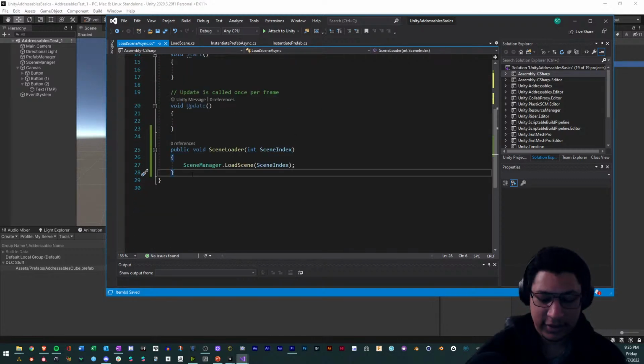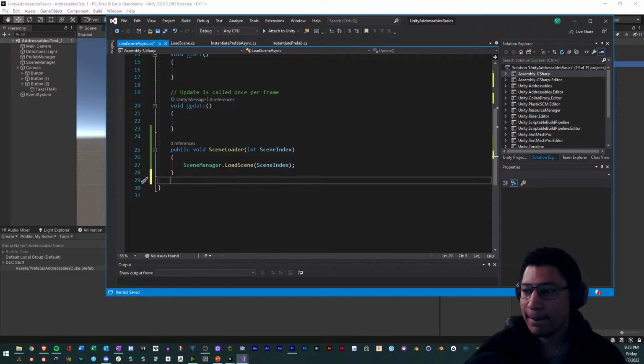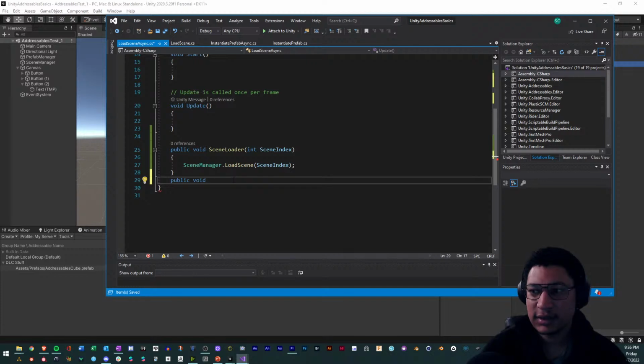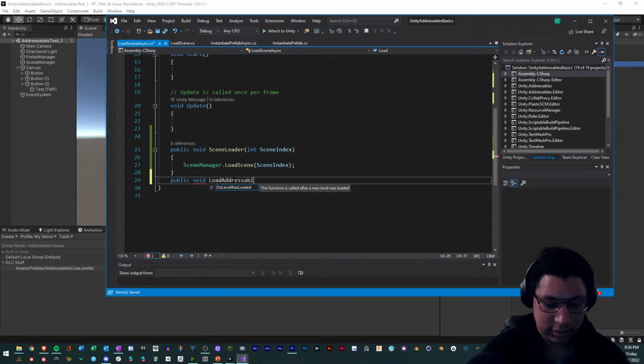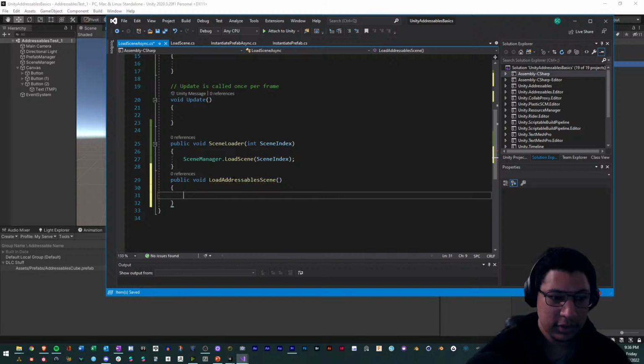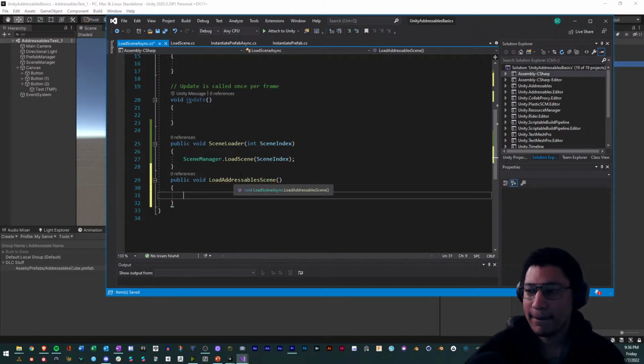And so after we have that, we could go through and have public void LoadAddressableScene, like that.